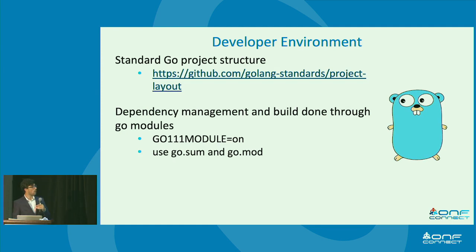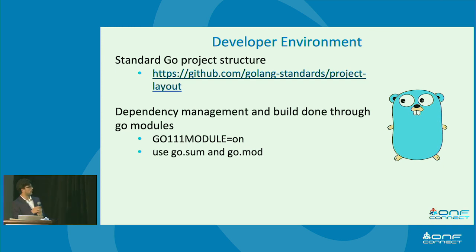So we decided to go with a standard Go project structure, the Golang standards project layout, which is applied, as I said before, to all those repos. So you'll find the command package, the PKG package, the docs package. And so it's a standard layout, which you can understand once on all these repos, and it's a well-known element in the Golang community, and everybody uses it. And we decided to go for it in all of our repos. We also do dependency management through Go modules. We tried dep for some time, but then since the whole Go community is actually now pursuing, since Go 1.11, the Go modules subsystem, we actually decided to use that.